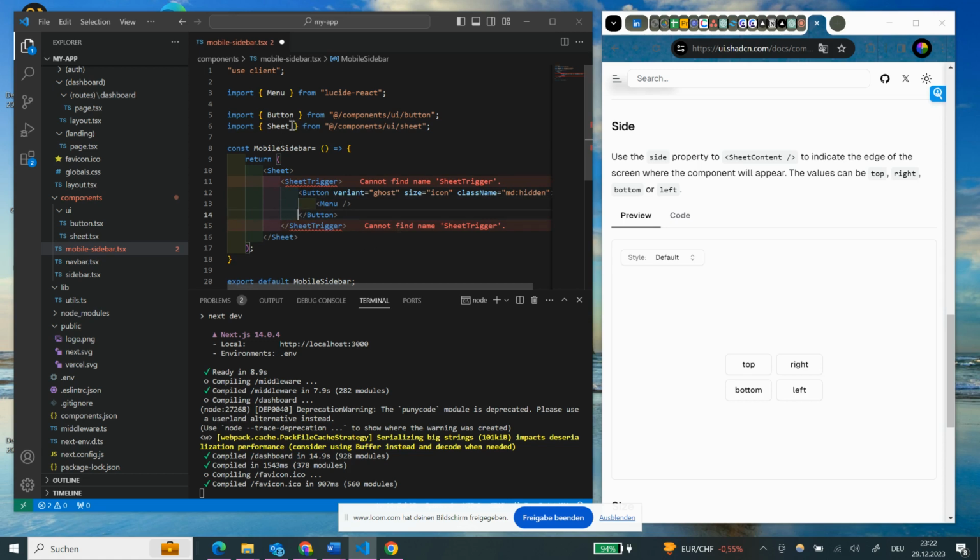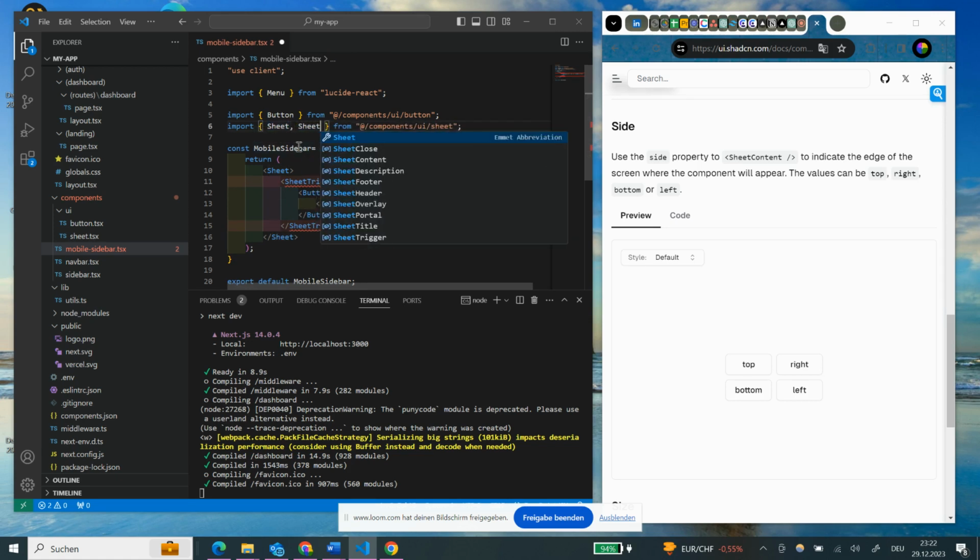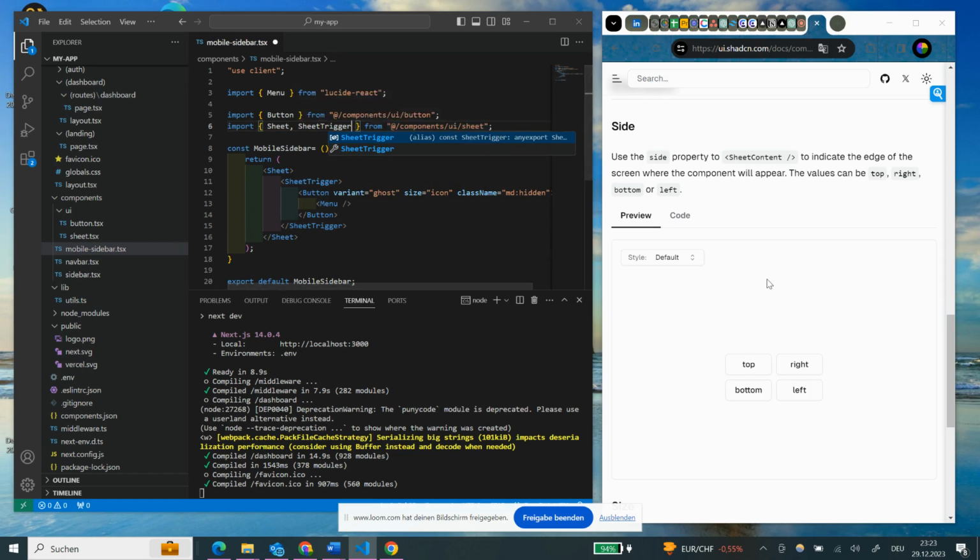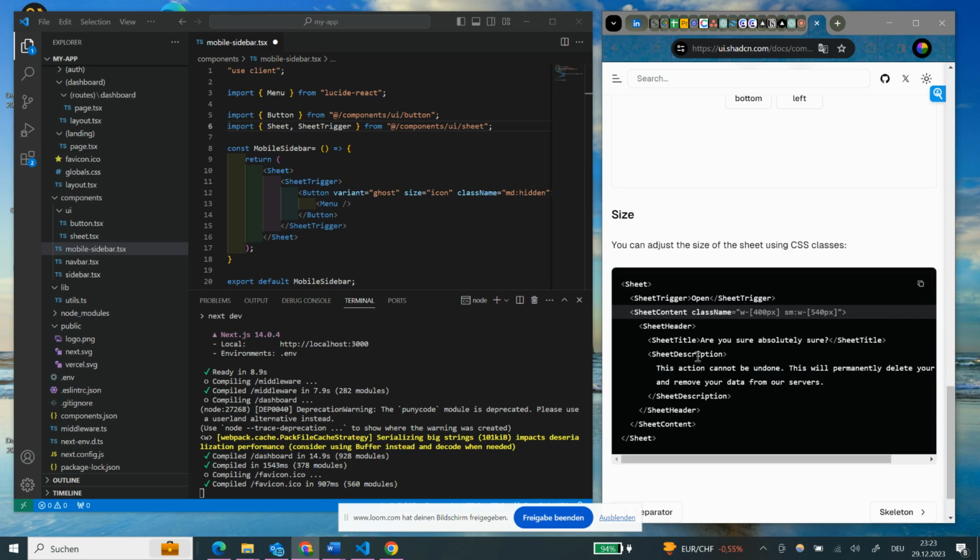And then we import Sheet and SheetTrigger from UI. So what we can see here is that it has the SheetTrigger.